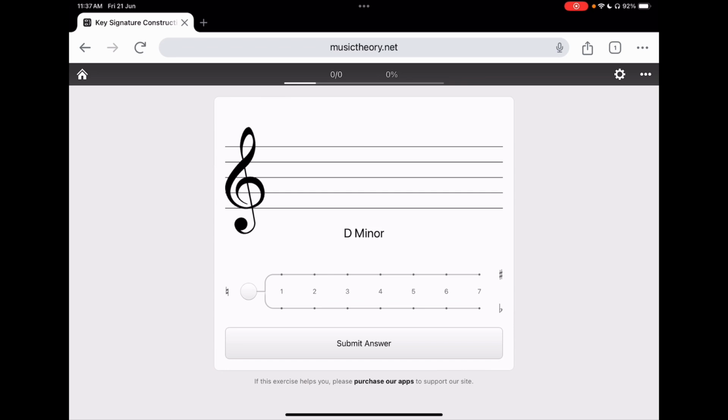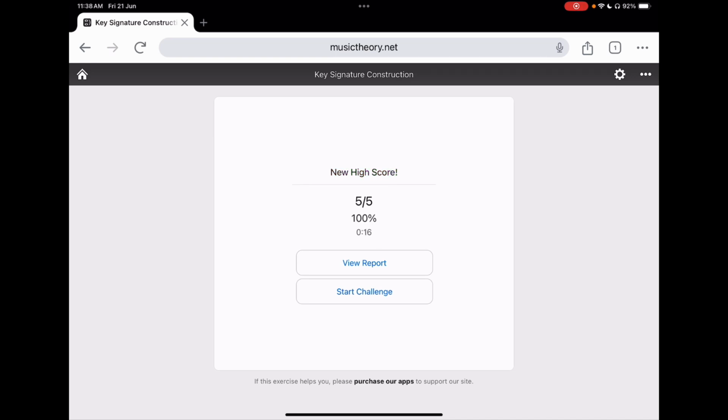Let's start our challenge. So D minor has 1 flat, and then I have to submit the answer. F major, E minor, G major, A minor has 0. And there we go. So that's our key signature settings.